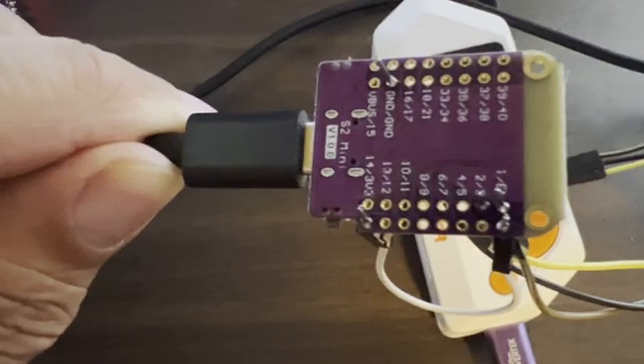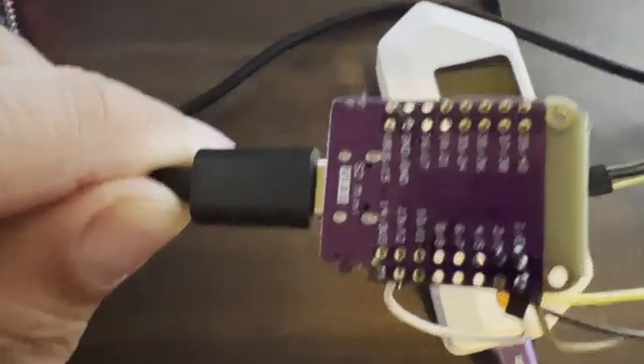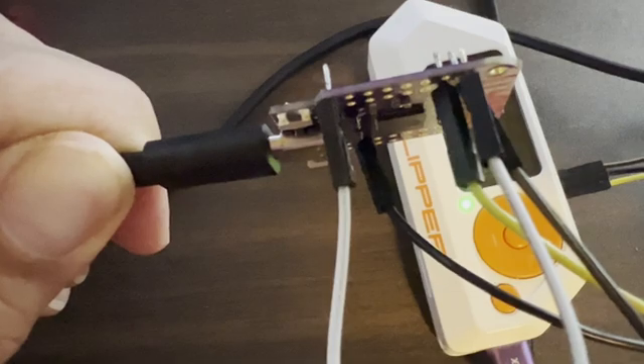I've connected the enable pin over to the 3.3 volts using the white wire, and my ground wire goes to ground on the Flipper. In the second example I'm using Wi-Fi so I have four wires: the 3.3V red wire, plus the brown clock, black ground, and yellow IO wires. This time I'm connecting to an Espressif devkit. You can see it's connected to GPIO 1, GPIO 2, 3.3V, and ground on the devkit.